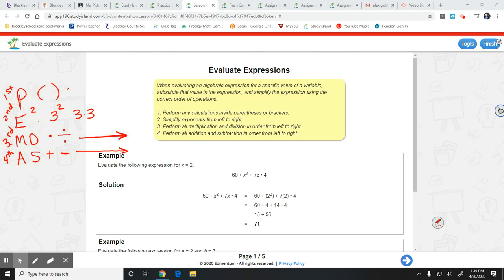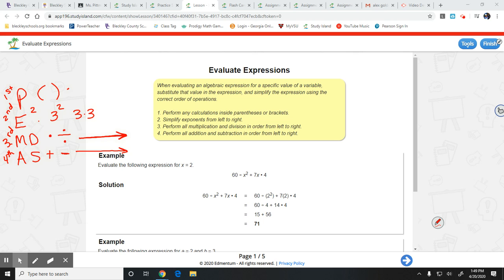I don't know if you've seen any of these things floating around Facebook, but there are always these math problems, and you can get multiple answers to them because people don't follow the order of operations. And if they don't follow it, then they get it wrong. So these are the orders.